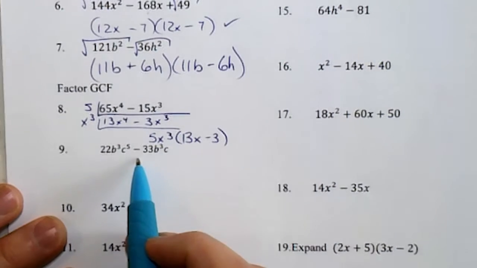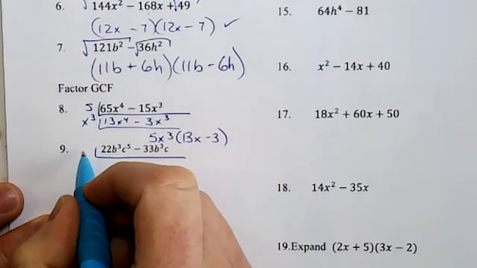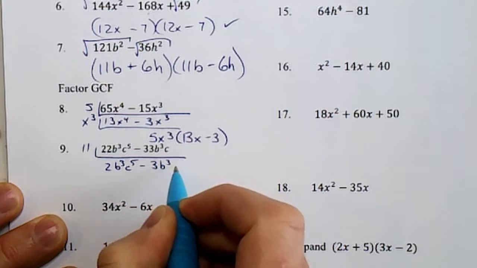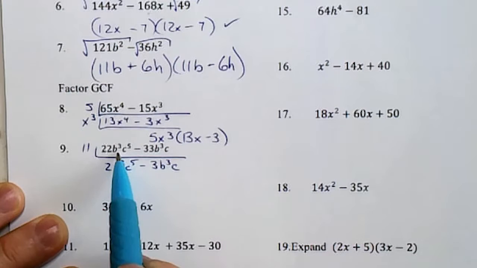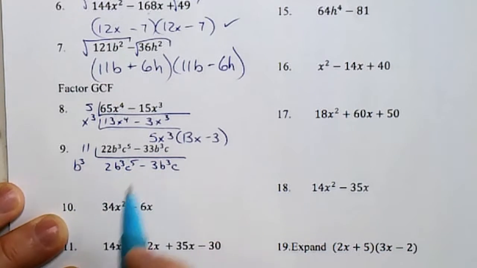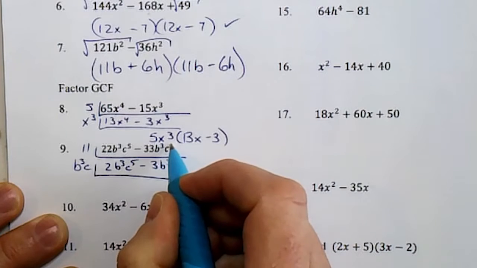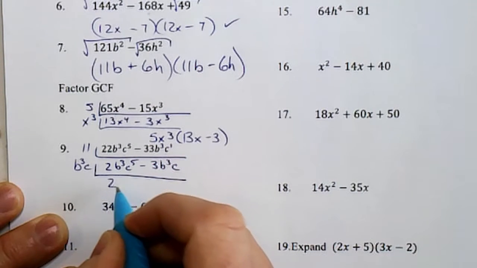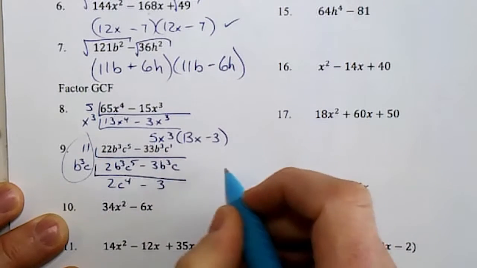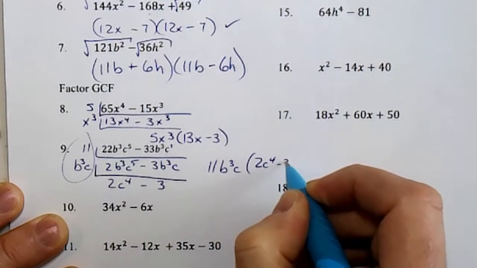This one here, we have b's and c's, definitely makes me think of GCF. 22 and 33. My b's, I have the identical b cubed, b cubed. And to save space, I'm going to take out 1c. I can only take out 1 because there's only 1 invisible 1 there. So my final answer will be this in front, the GCF, the leftover in brackets.